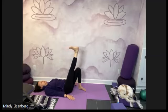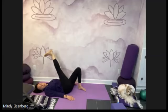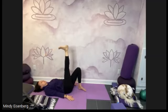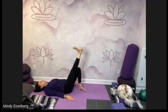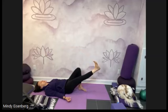And then you start to lower. If your lower back starts to curve up, bring your leg back up. So this isn't how far you lower the leg down. So we're starting to lower. When the lower back starts to curve, stop, readjust, push out through the heel, take a breath in, pull the belly in and up, decide if you want to go a little bit further down or not.